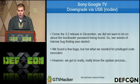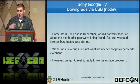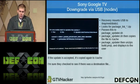So we spent about 2 weeks looking for bugs. We found plenty of bugs, including leveraging symlinks and zips and unzips and creating files and removing files, but we could never get one to execute. But we eventually got to know the update process. So the next one shows the update process.